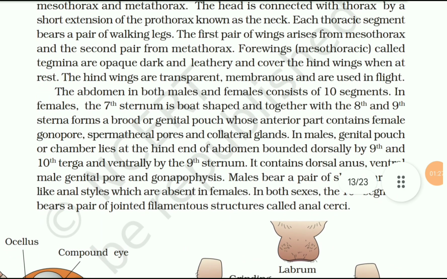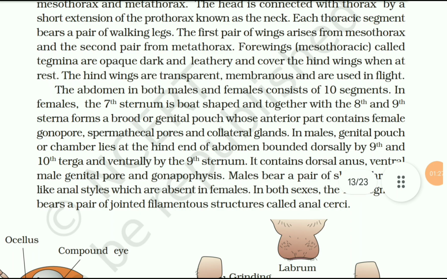The mouth parts consist of a labrum, that is upper lip, a pair of mandibles, a pair of maxilla, and a labium, that is lower lip. A median flexible lobe acting as tongue, that is hypopharynx, lies within the cavity enclosed by the mouth parts.